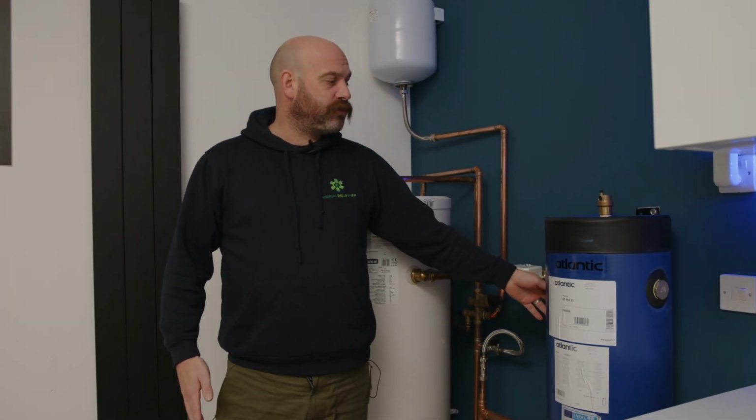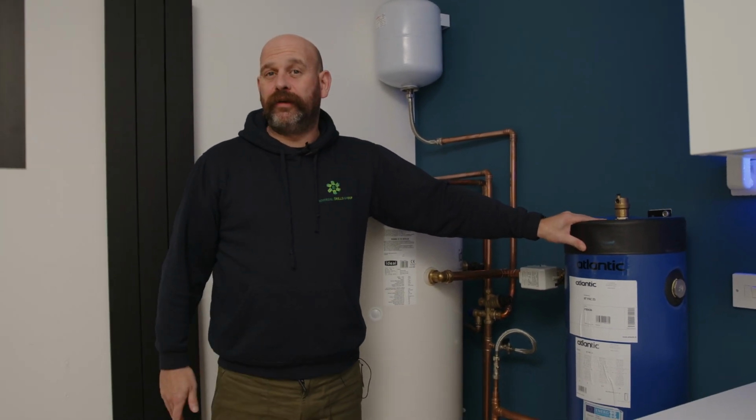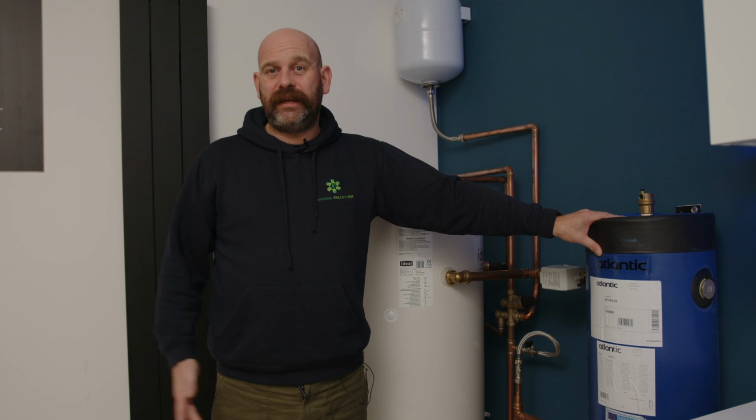Depending on the size of your house, you may need a buffer tank. Now all this does is stop the cycling of the unit outside and waste any unnecessary energy by kicking in too early.